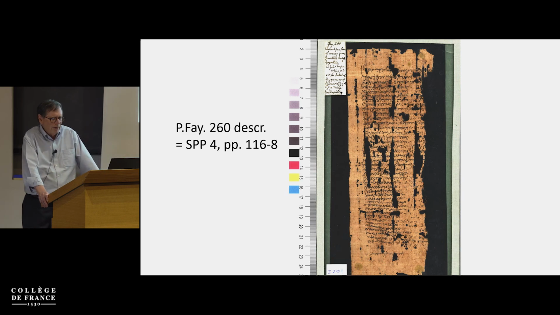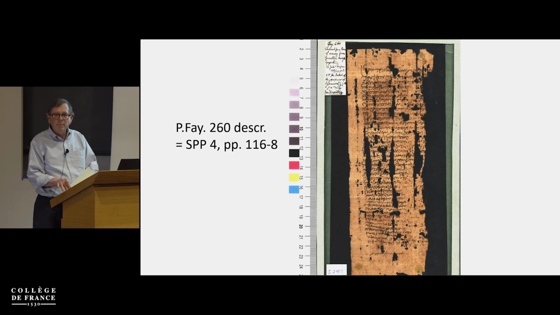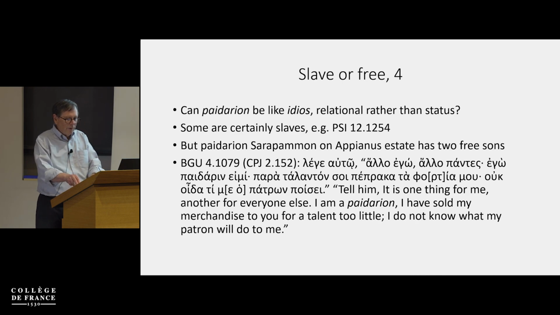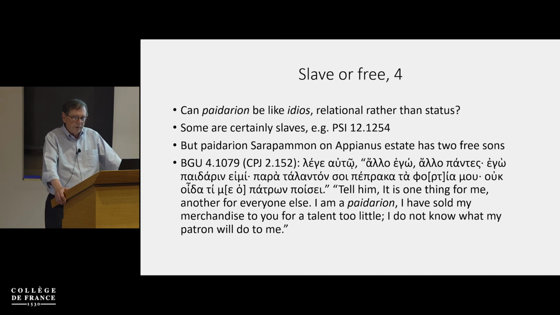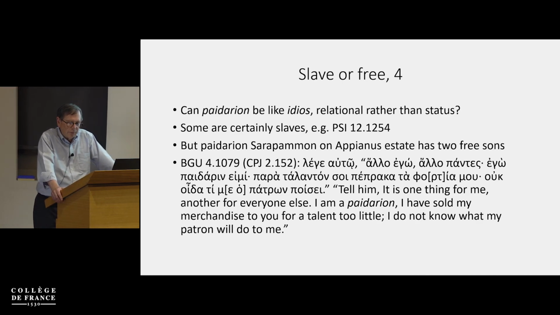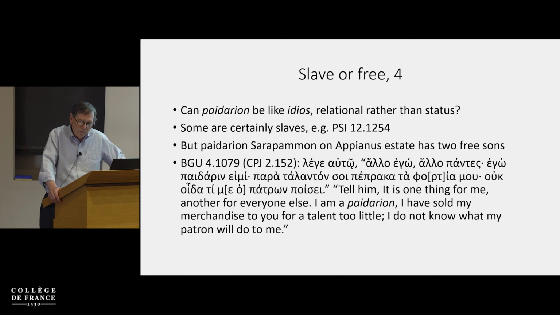Is it possible then that paidarion is, like idios, a designation of a function and/or a relationship rather than a legal status? Paidaria appear in a wide variety of contexts. There were paidaria of the basilikos grammateus, of the strategos, of the komogrammateus. They often appear as a group in estate accounts. In general, these texts do not inform us very fully about the legal status of paidaria, and what evidence there is does not direct us toward a single answer, despite many assertions to the contrary, and most recently a vigorous argument to this effect by Kyle Harper.